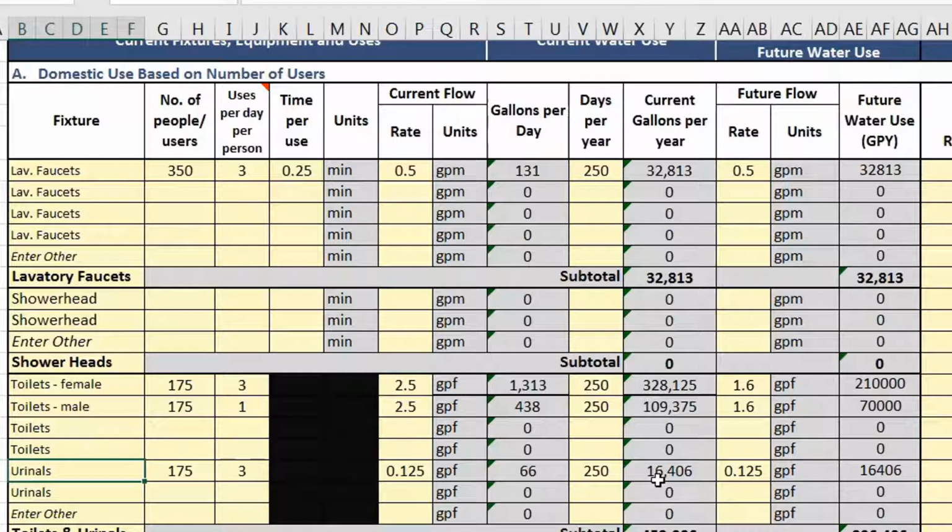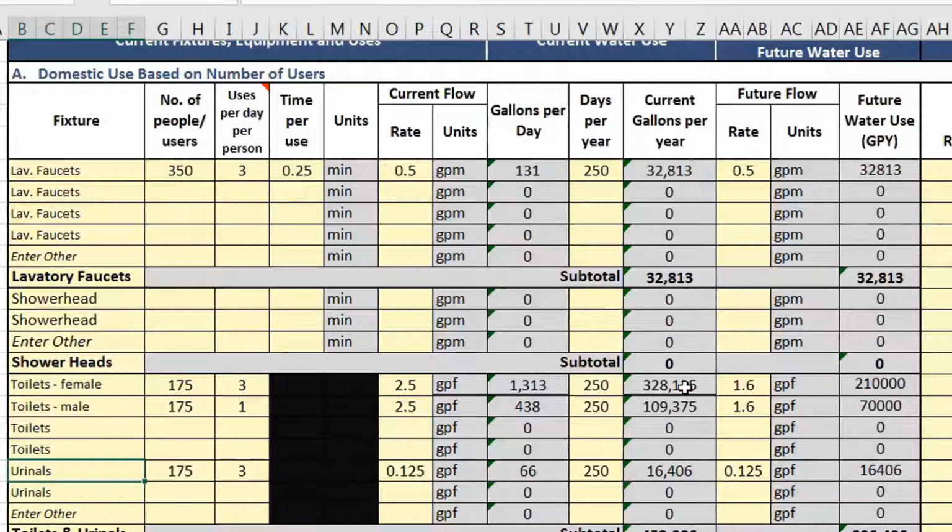And that's not a lot of water use, 16,000 gallons per day, versus the toilets using 300 or 400,000 or 420,000 as a total. So those kinds of assumptions make a big difference, especially when there are water efficient fixtures. Does that help?